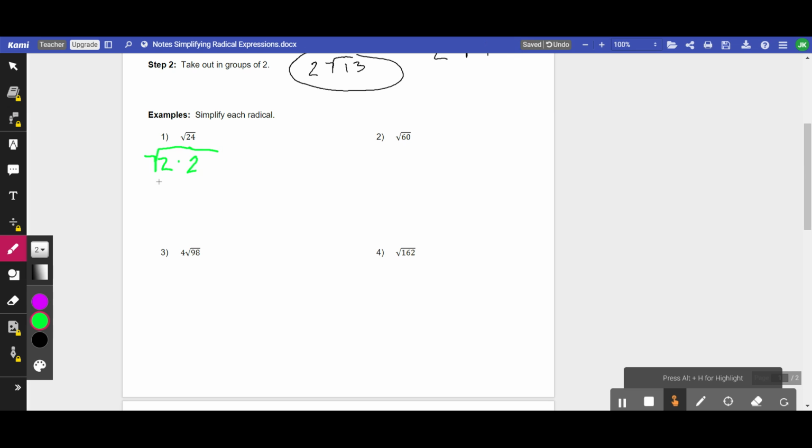So 24 divided by 2 gave you 12. 12 divided by 2 will give you 6. You're down to 6 now, which you can take another 2 out of. You can do times 2 again. And then when you divide the 6 by 2, you'll get 3. And 3 is prime. That's why I listed it here.